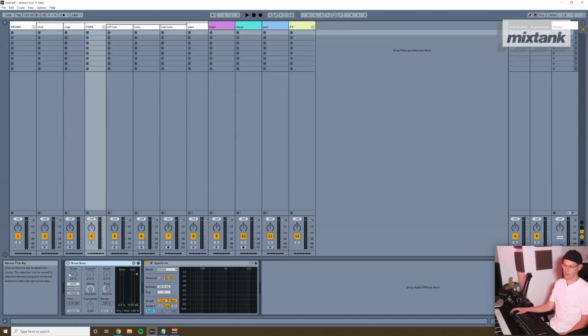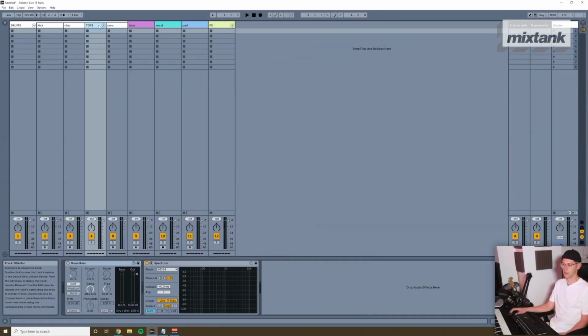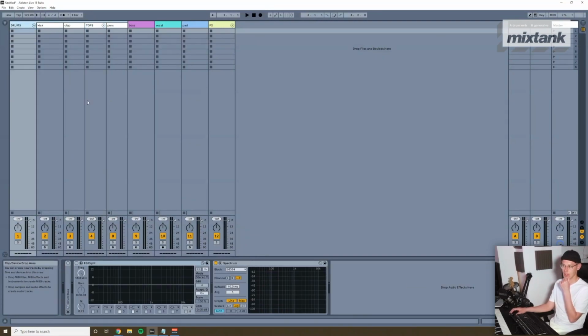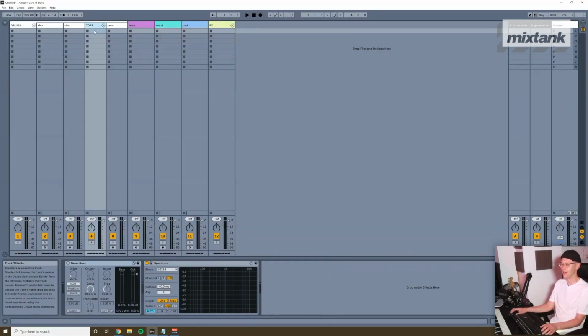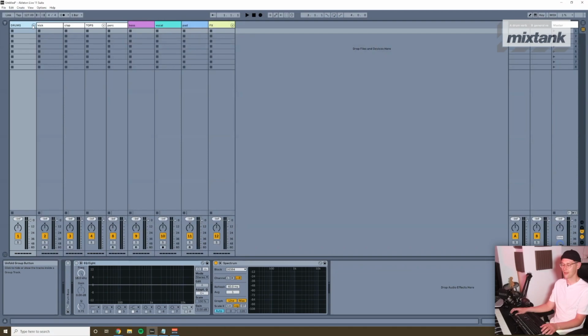And then I've just got a drum bus on the tops group there. So all of these are going into one group, and then running through a drum bus, which is then going to the drum group, which also has a drum bus on it. I use drum bus quite a lot, but it's great. Ableton really hit the nail on the head with that one.